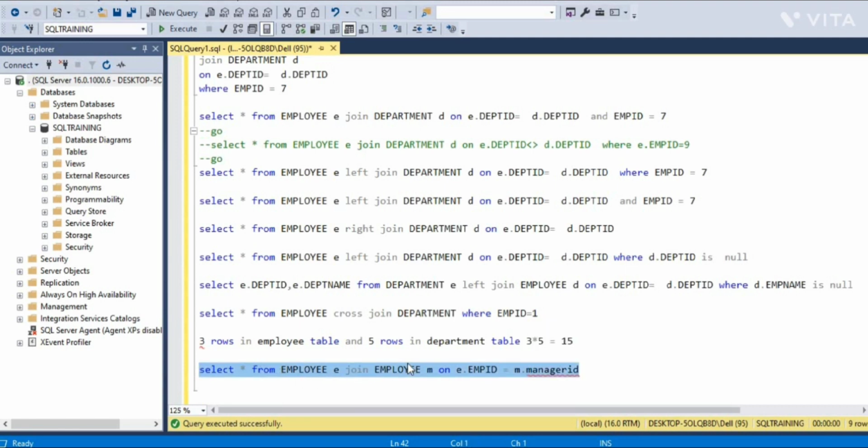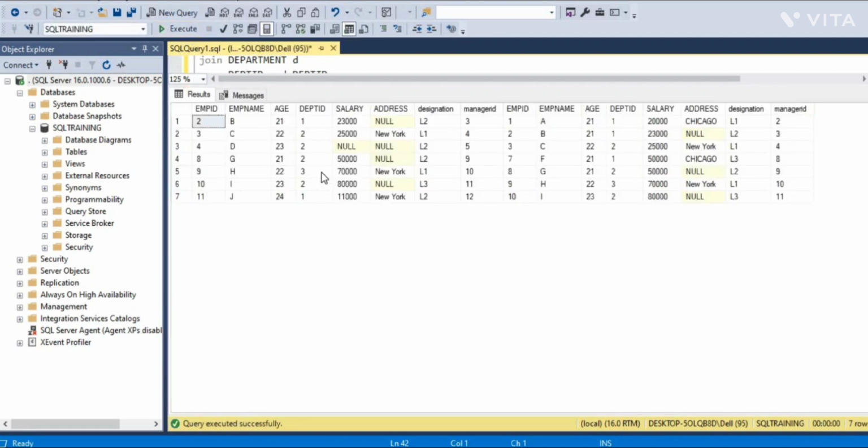Here also we are joining two tables, but the two tables are the same table, and I am joining based on the same condition. It will execute like the query executed. The employee table itself will be considered as two tables and it will be getting joined.